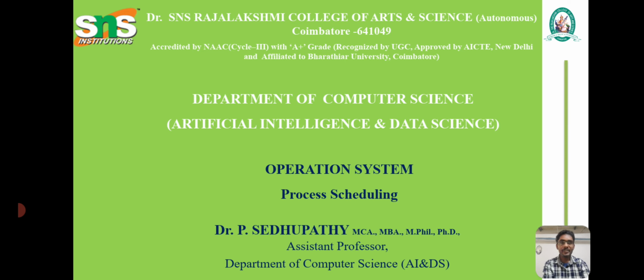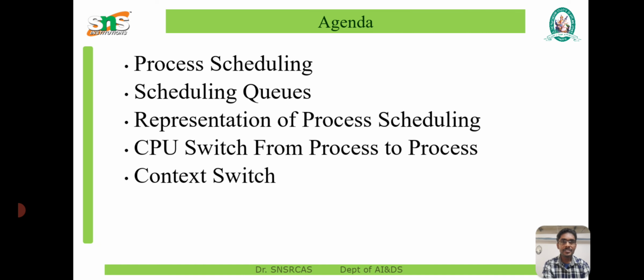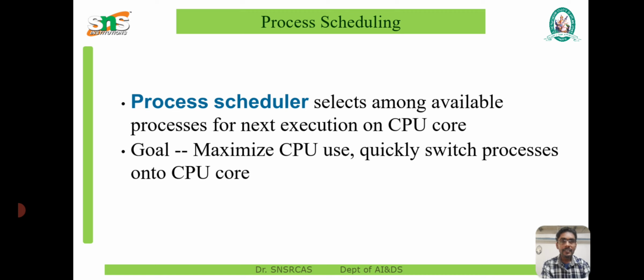So today's topic will be process scheduling in operating system. The agenda for today's discussion will be process scheduling, scheduling queues and representation of process scheduling, how the CPU switches one process in and out of main memory to the central processing unit, and what is context switching. And here is process scheduling.